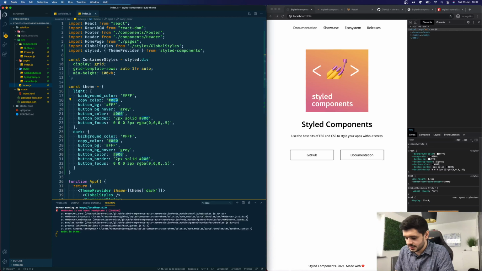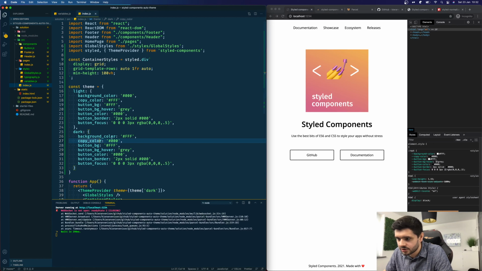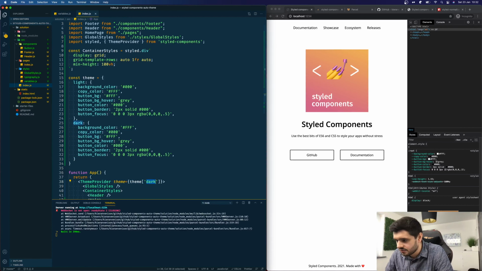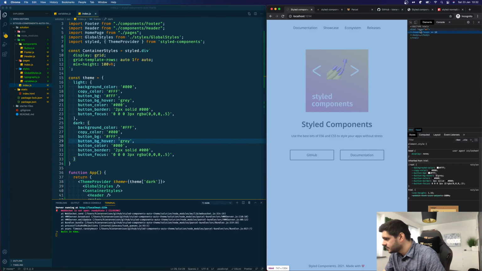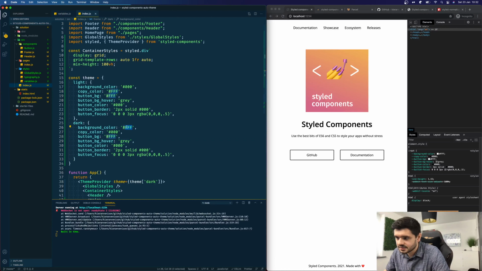variables around. So if we set that to FFF, top 1 to 000, you'll see that the background should switch, but it has not. So what am I doing wrong? Let's have a look. Theme dark. Let's have a look at the root on here. So background color is still.